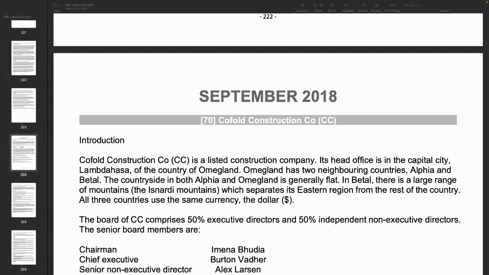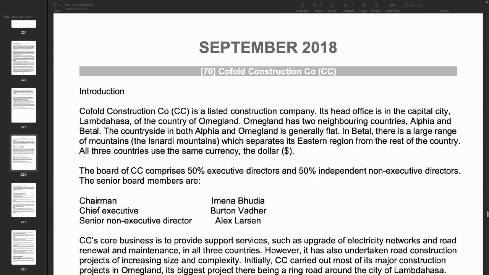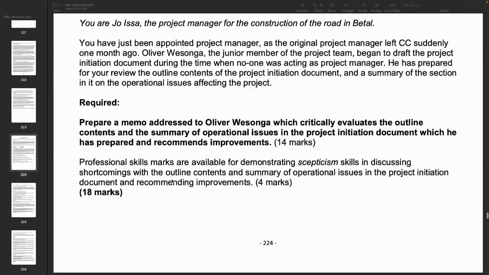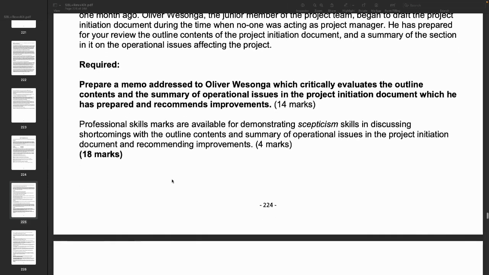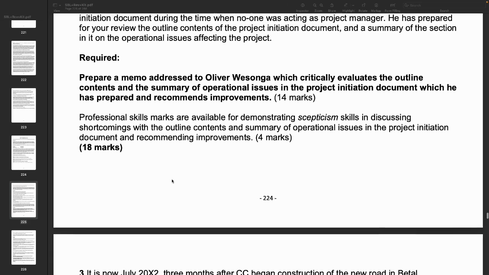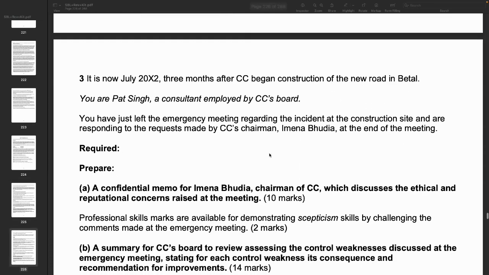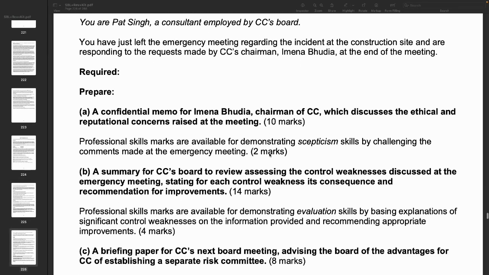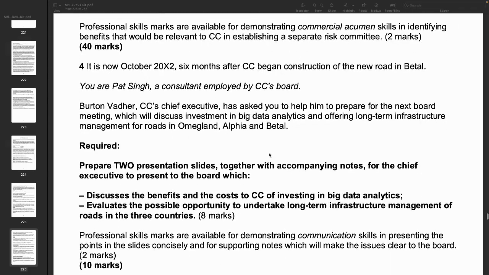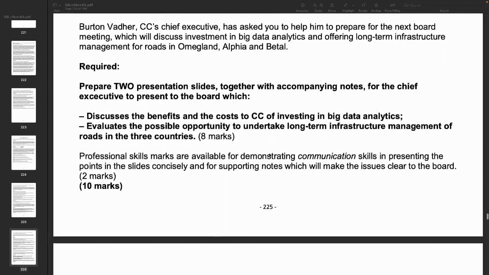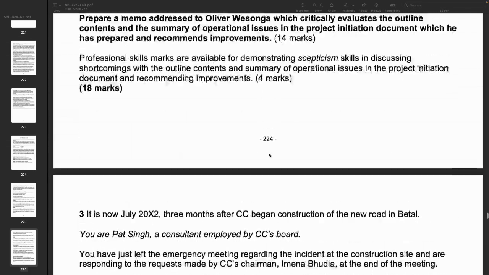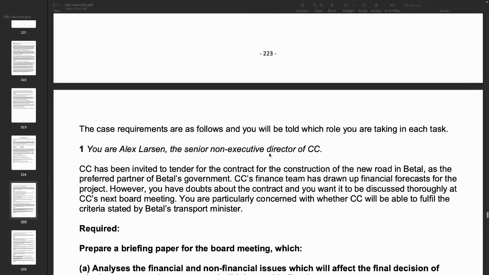I'll just put the whole thing inside the system one time for you to review, so you can go through the CC case study. But what I would suggest is that you be careful and have a look at this part, because these things are very likely to come out. Okay, I repeat, very likely to come out. The one that I think is more likely to come out is this one.